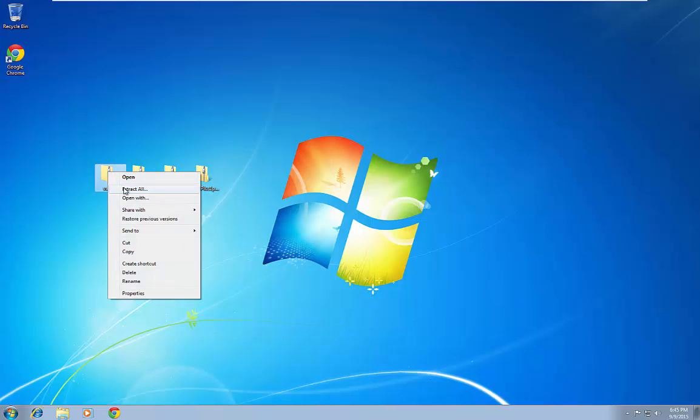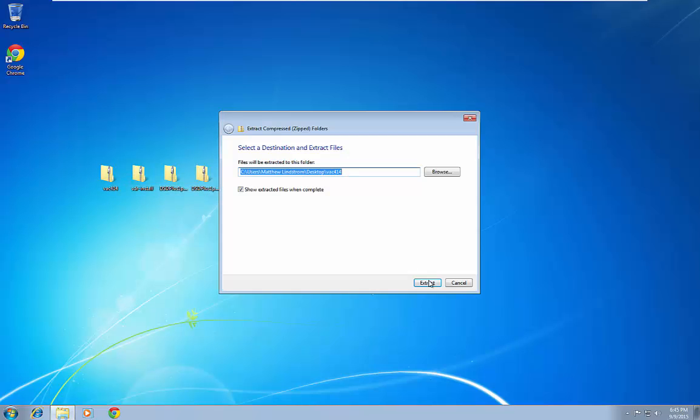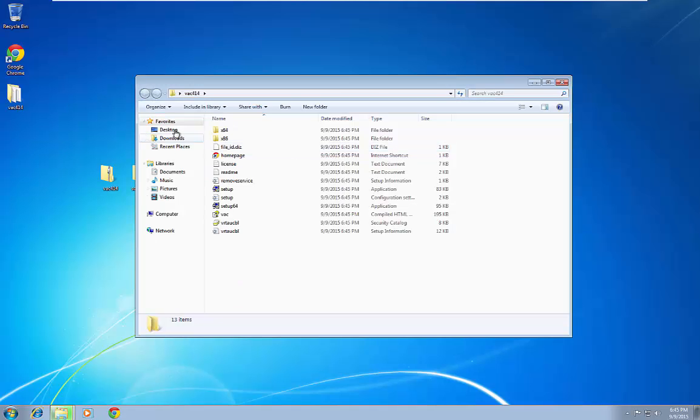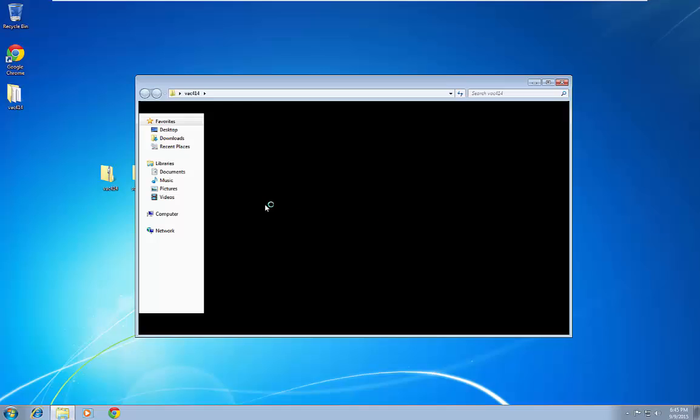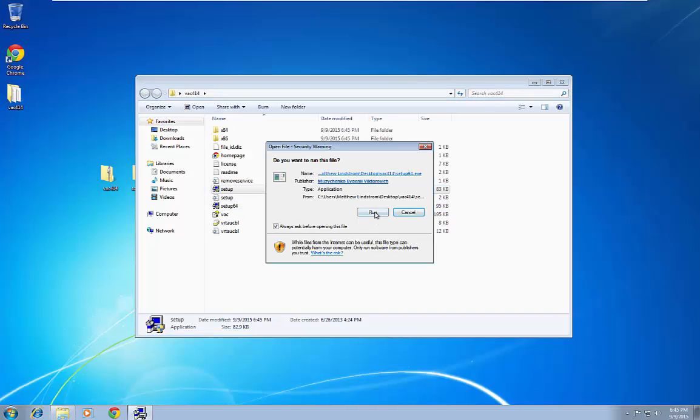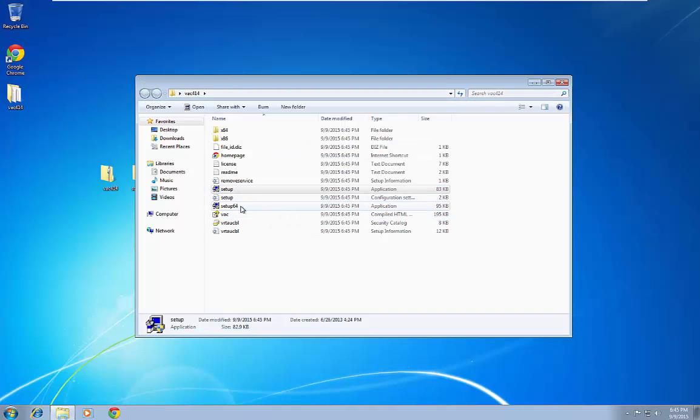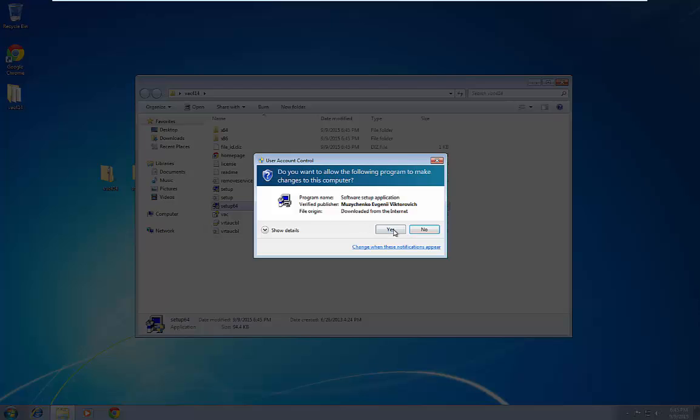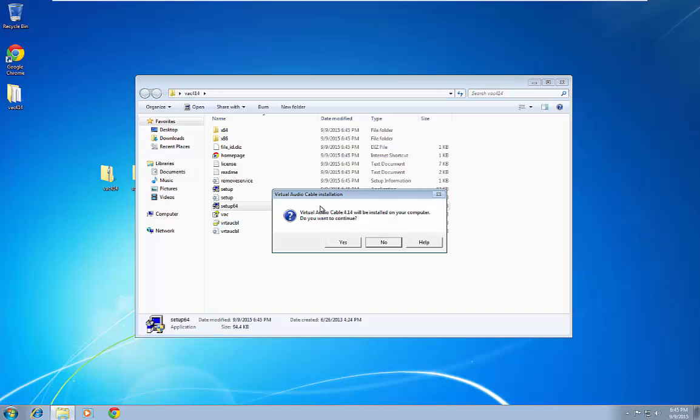We'll start here with virtual audio cable, and we'll just go ahead and extract that to the desktop here, and we'll run the setup. Should be smart enough to know that this is a 64-bit and to run the 64-bit. Maybe it wasn't and I didn't catch it. Let's try it again. There we go.